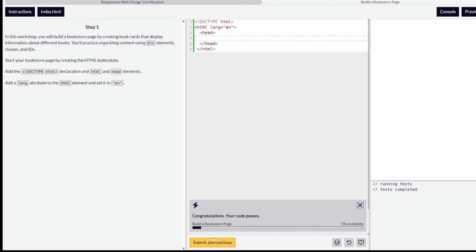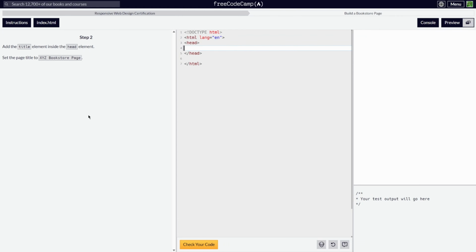Got that right, the head element. Now the title, and our title will be XYZ Bookstore page.